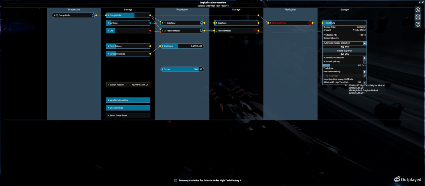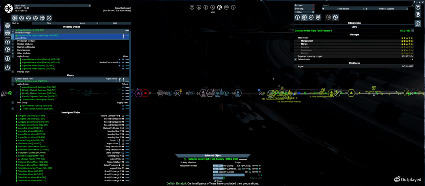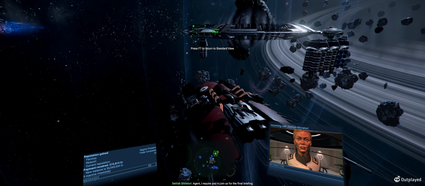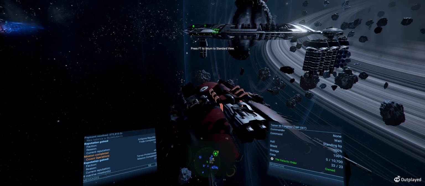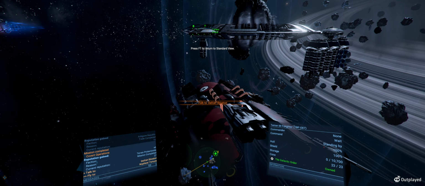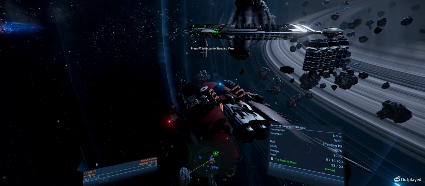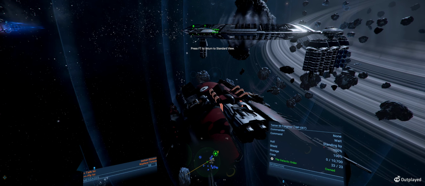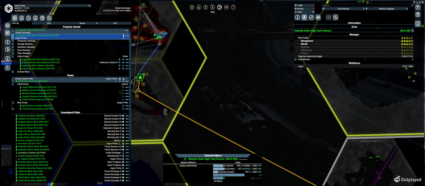Oh, they're not nice. I am getting some people coming to buy. Our intelligence officers have concluded their preparations. Agent, I require you to join us for the final briefing. The final briefing. Oh, Nopalia's fortune. Oh, no, that can't be. That's just the way to get there. I'm just passing through.